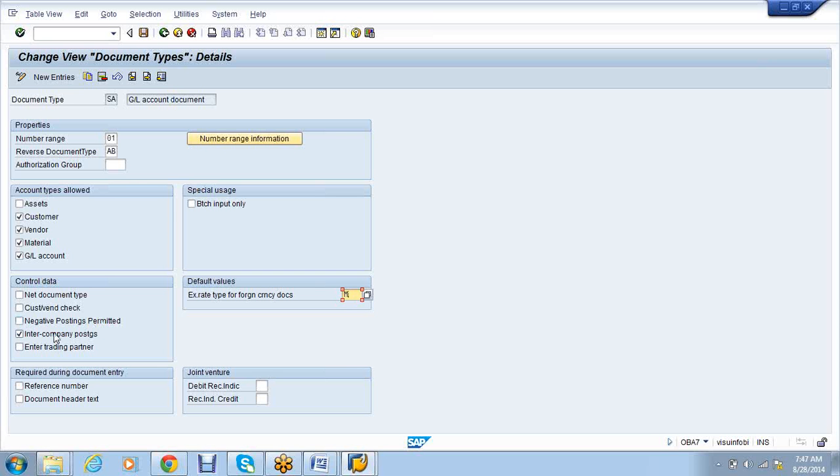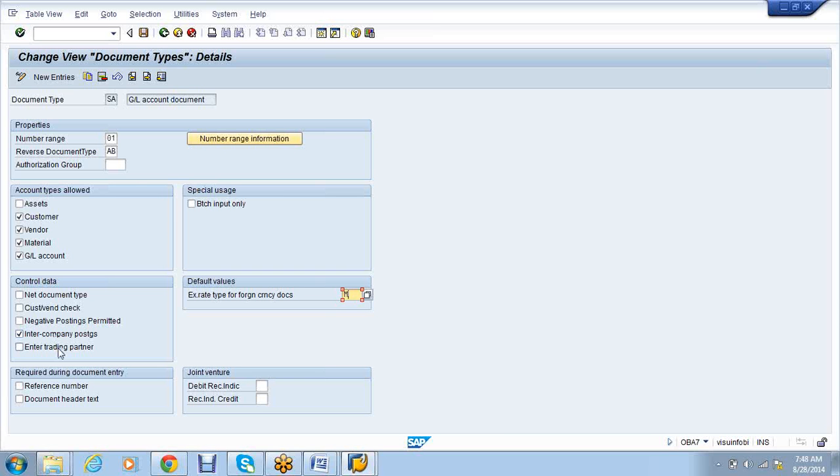For intercompany posting, for example, if you want to make a posting from Tata company, TCS, to Tata Motors, any intercompany transaction, then it will be applicable. But the logic is that both company codes must have the same company, they must use the same chart of accounts, and the same account group. Then only it will allow.